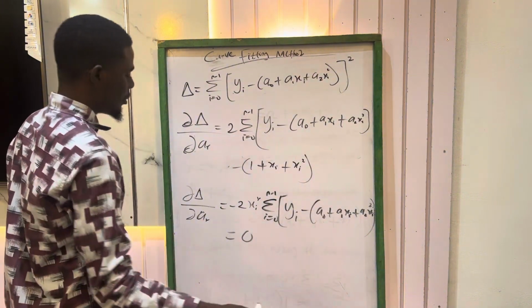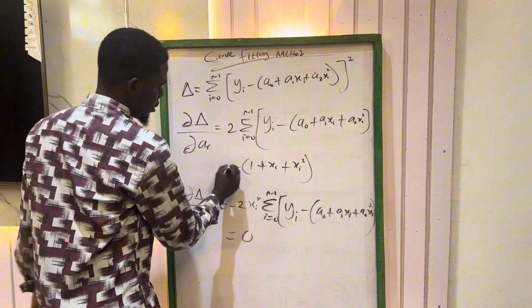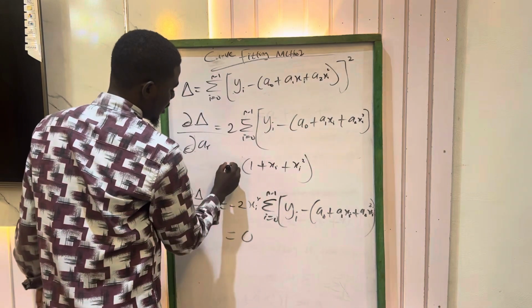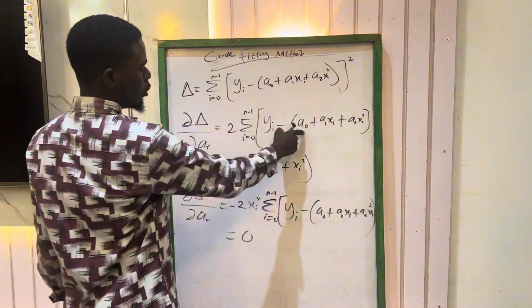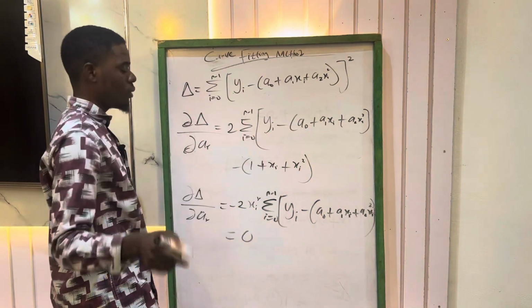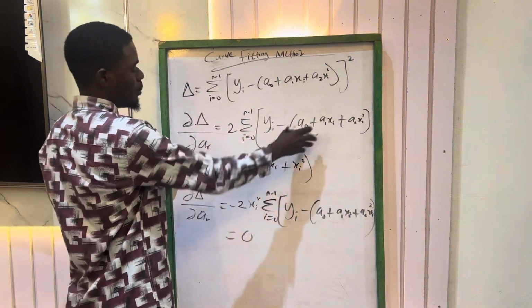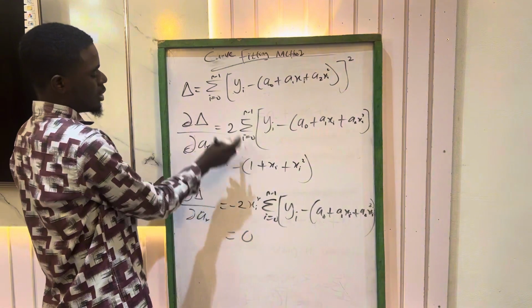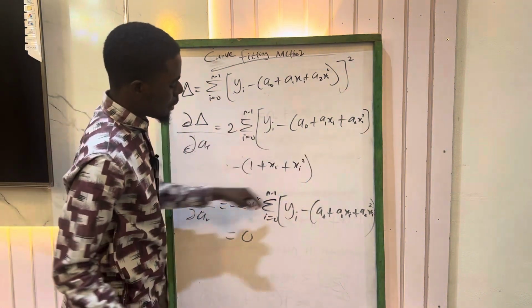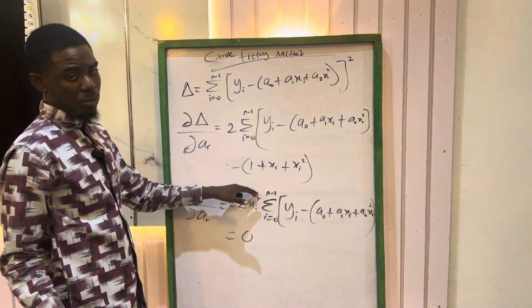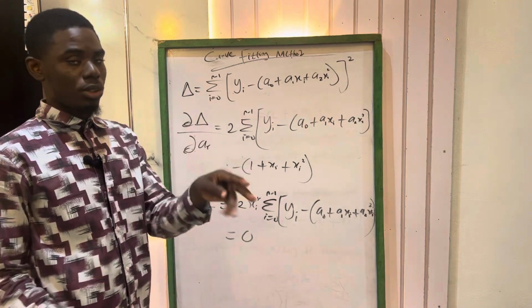Remember that we're multiplying this by this, so it's not a subtraction. Let's take note of that. It's a multiplication, so there's a product here. I'm multiplying this by this, so this entire expression is represented by xi raised to the power of r. Now r ranges over 0, 1, and 2.